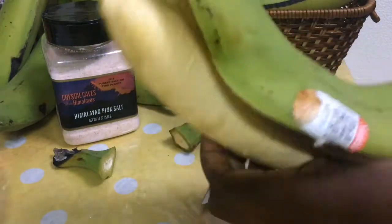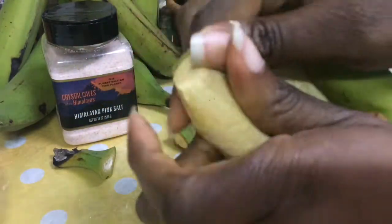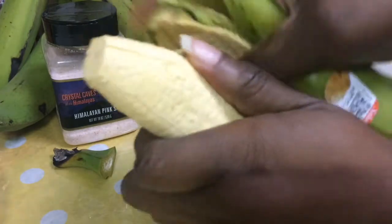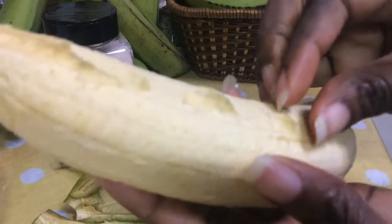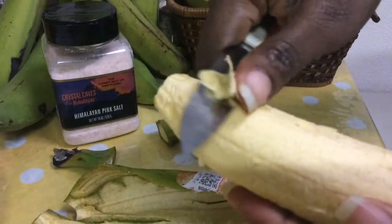Alright. So that's the first step, just peeling the plantain. Alright. So that's basically it. The skin is as whole as it can be, and it's basically clean. You can use your knife to clean up these parts, but that's about it.